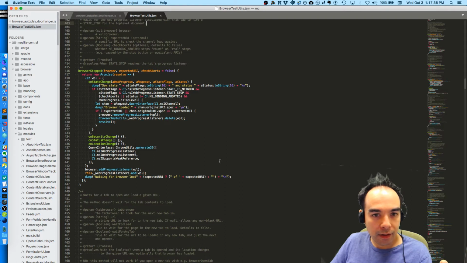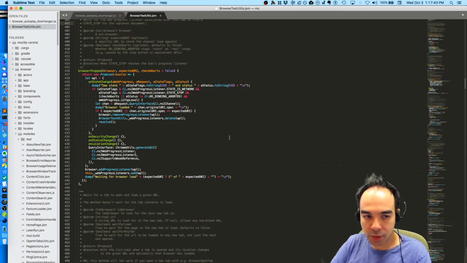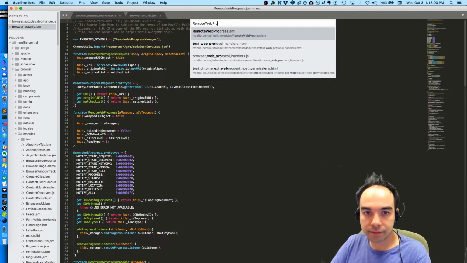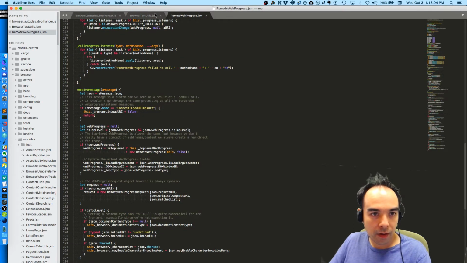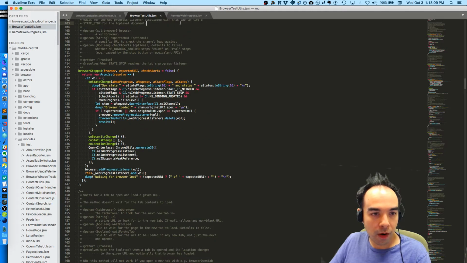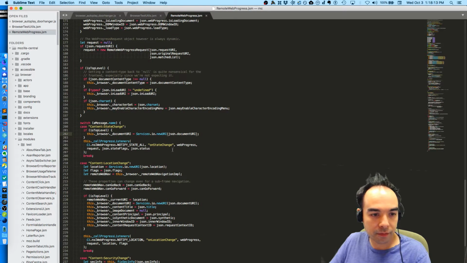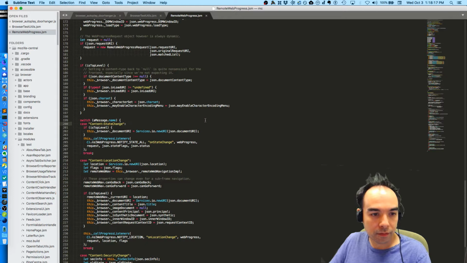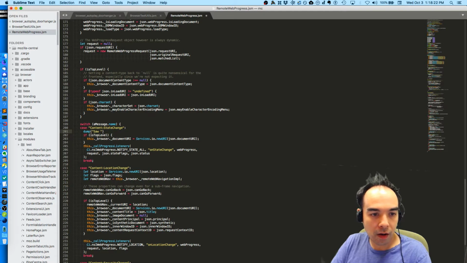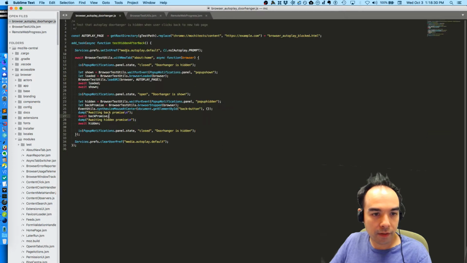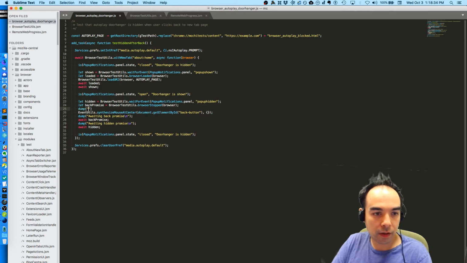When we go back in history, are we supposed to see a state stop? I think we are. We're doing a process flip because we're switching between the privileged activity stream content process and the original page process. So we're flipping back to the privileged process, and somehow the browser stopped messages aren't being sent. Let's see if we can instrument this a little bit. We're waiting for on state change. Saw content state change. And then dump clicking back button.